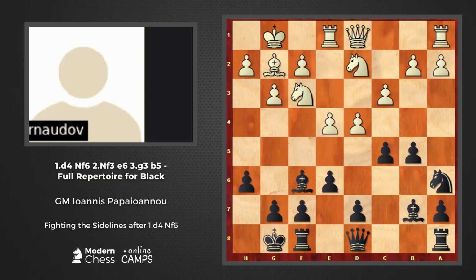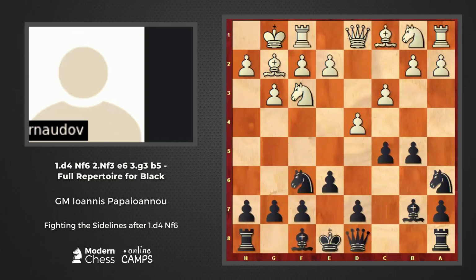Let's see what I played. I took on d4, and I played queen b6. And after e5, bishop e7, black has a perfectly reasonable and good game. At some moment, we want to break with d6. Very good. This is, in fact, the analysis. It wasn't played like this. Let's see how it was played.